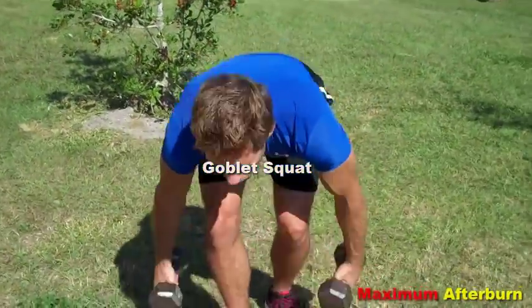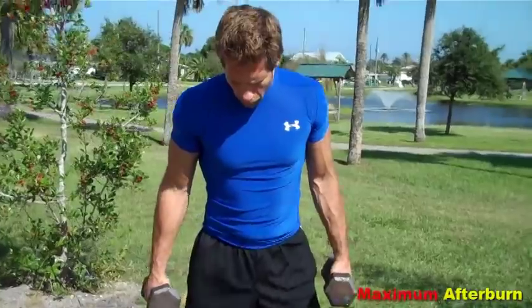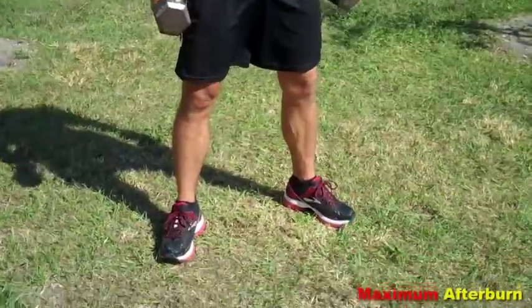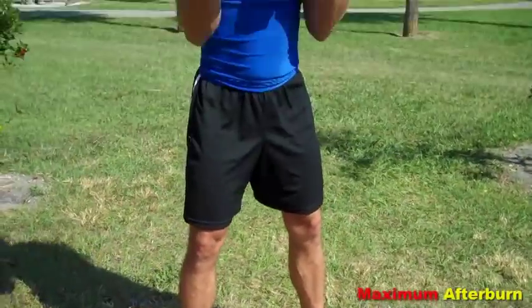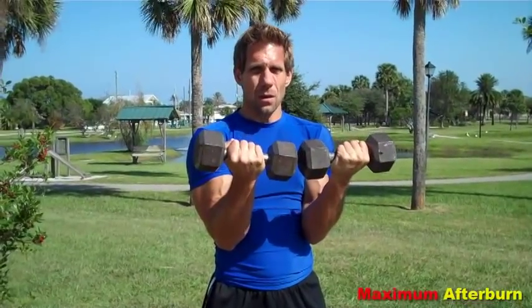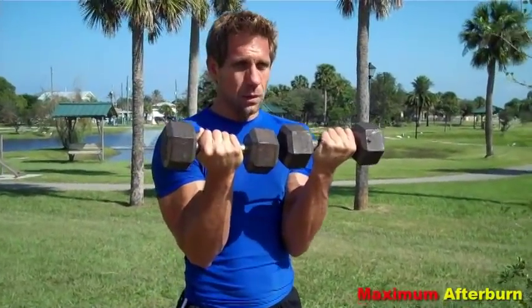Okay, our first exercise today is going to be a goblet squat. Here we go, grab your weights. Okay, you want your feet a little wider than shoulder length apart, toes pointed out. This is going to be a version of a goblet squat. We're going to use both dumbbells. Support the dumbbells with your arms, your biceps though. So you want tension on your biceps the whole time.